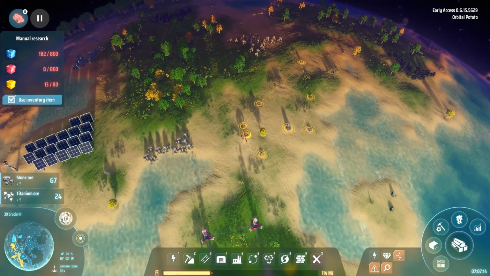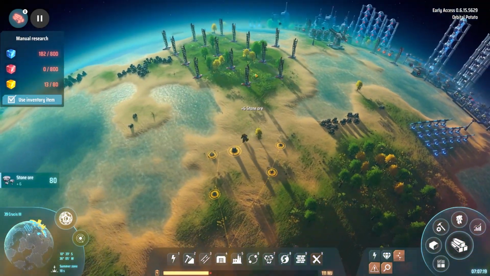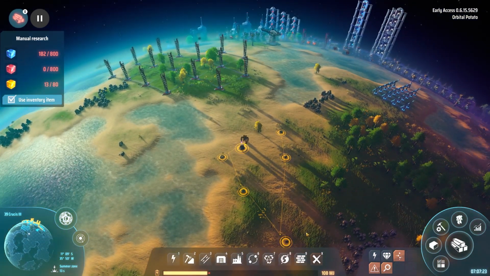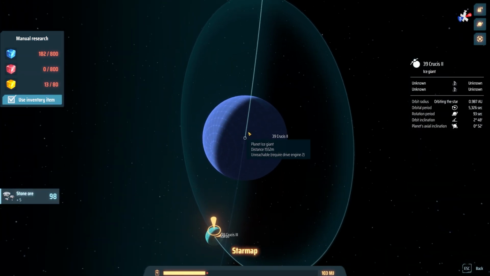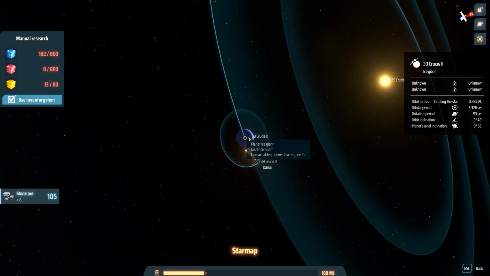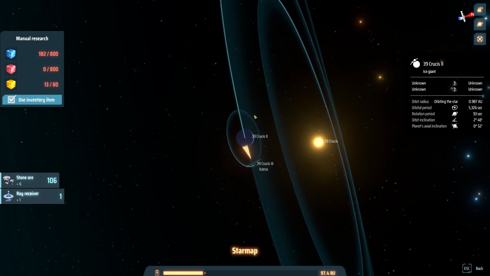We will be able to get titanium on other planets. Same with diamonds, right? Titanium, diamonds, we gotta find them in the stars. Not at the gas giant, presumably. I have no idea what we need to actually utilize the gas giant, but I suspect that we're not gonna be able to get titanium there.